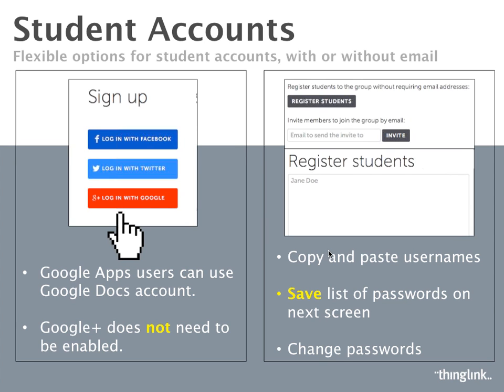Now it auto generates. This is a little tricky. After you do that, you'll get to a screen and it gives you a big warning. It says, keep these passwords, keep these usernames. And I do suggest that you print those or save those as a PDF. That's for first time login. The passwords it generates are a little clunky, but don't worry, you only have to use them once, so you can have kids copy and paste them. Once they log in, they can change their own password just like a teacher could change their password.